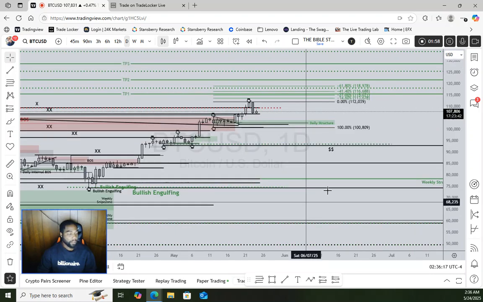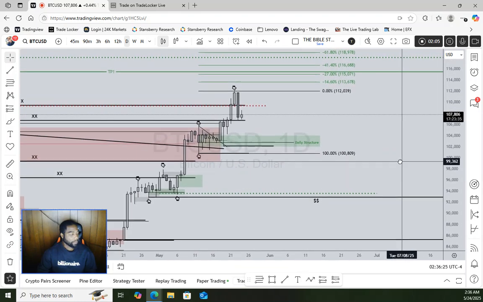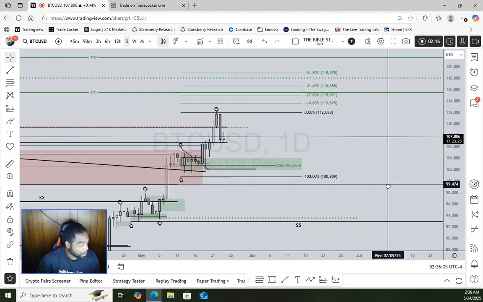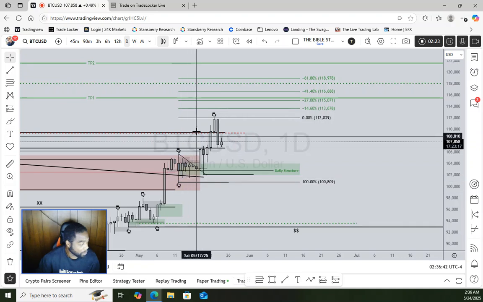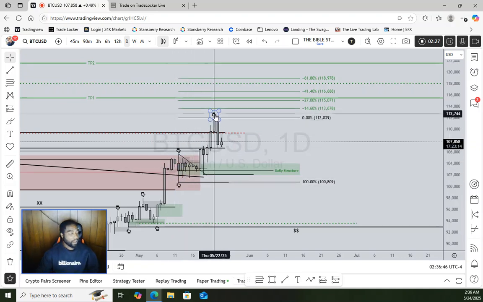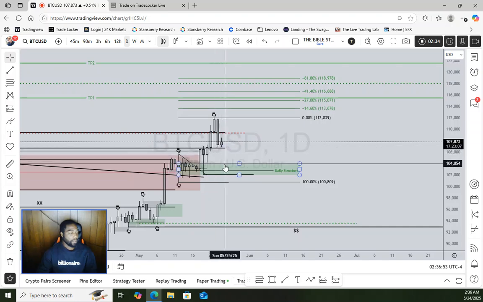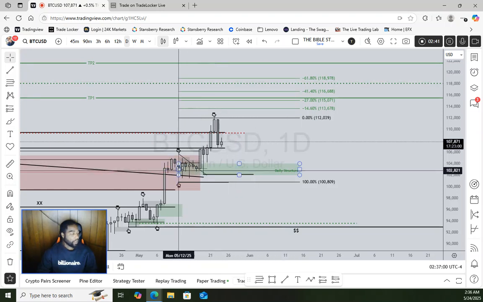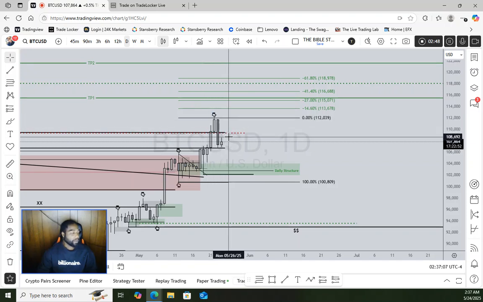Now in order to know what price is doing inside that weekly price action, we scale down to the daily. And on the daily, looking at most recent swing, price just yesterday created two swing points, swing to swing, higher low, higher high, and now price is in this bearish retracement on the daily, and we can anticipate a bullish continuation. Now, we got this tweezer bottom here, and price just produced this bearish engulfing.